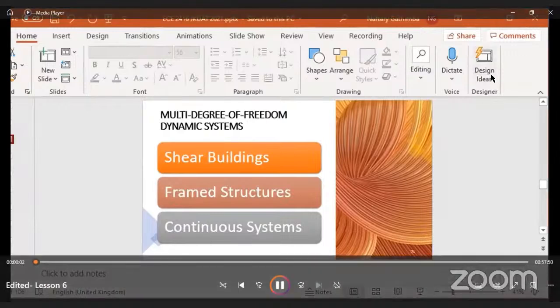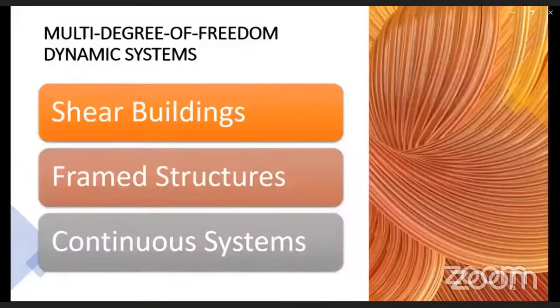So far, we've been talking about single degree of freedom systems, but today we are moving on to slightly different systems, where we will be talking about multiple degrees of freedom systems. Remember the definition of degree of freedom. In this case, we are talking of how many coordinates, or if we just talk of the axis, how many we need to describe the motion or the position of our structure at any given time.